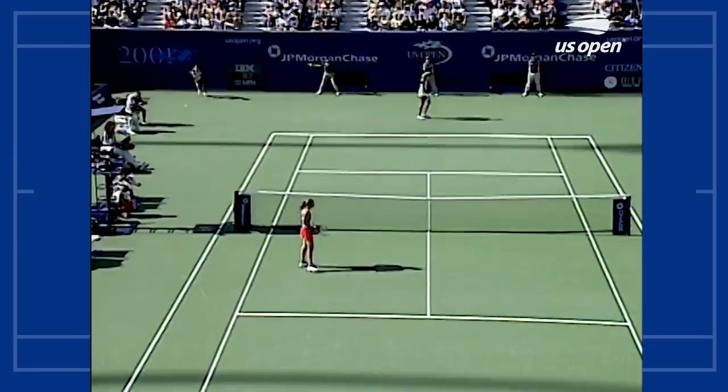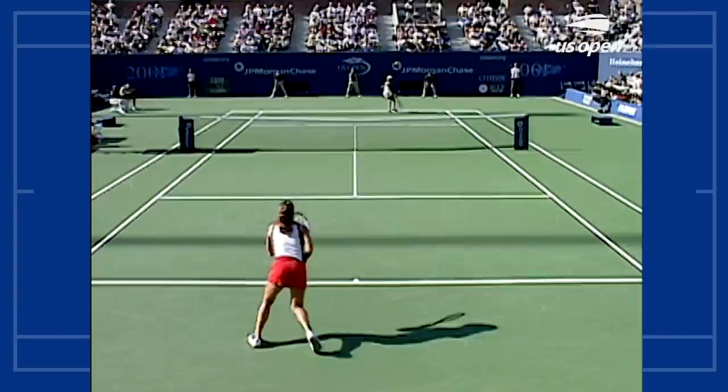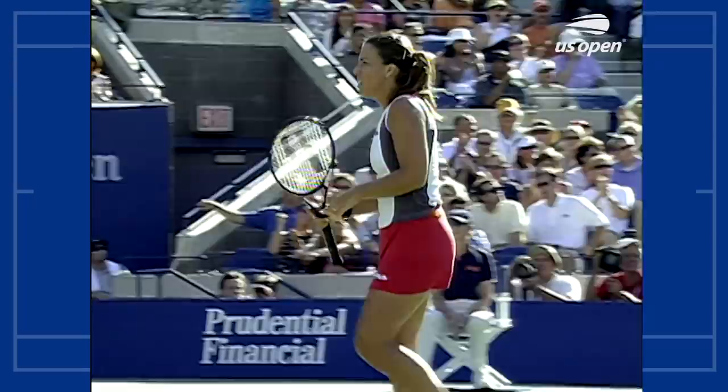Best point of the match. Wide open court for Capriati. All she has to do is run inside out to the backhand, and she goes for too much, and she knew it. Here's a great line from Venus, the forehand cross court. Now watch this opportunity. Ooh. She knew the minute she hit that ball, it was a wrong decision. So now, great point.